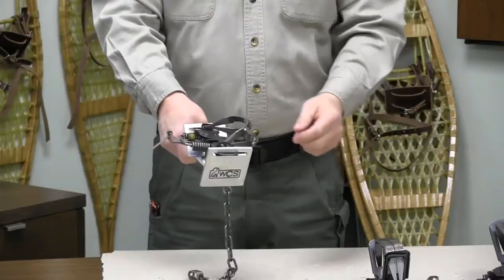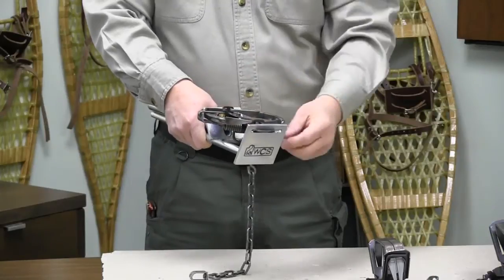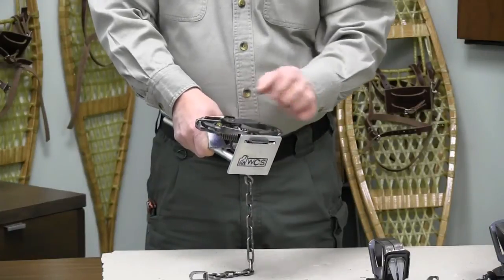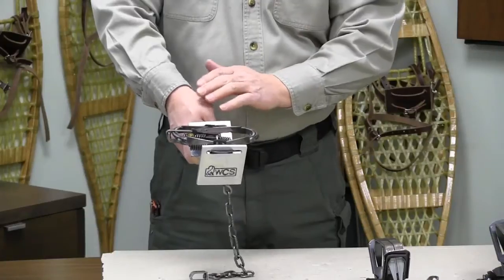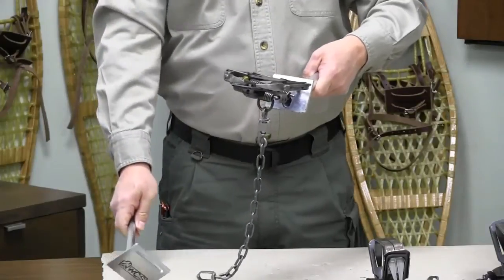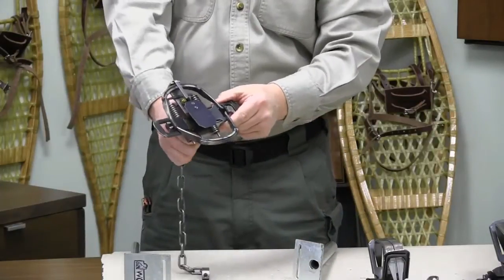I can hold them in one hand. I happen to be left-handed, but bring your dog over. I reach up under the loose jaw and place the pan up on the dog. And then what I'm doing is I'm releasing tension on my hand here, putting some tension on that pan, and I can take this setter right away. Use this as a handle. Take the trap off, and you've got the trap set now.